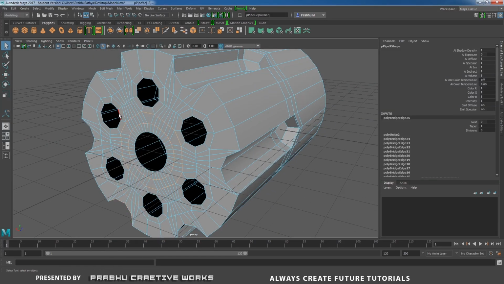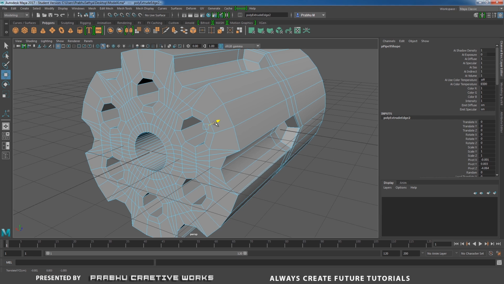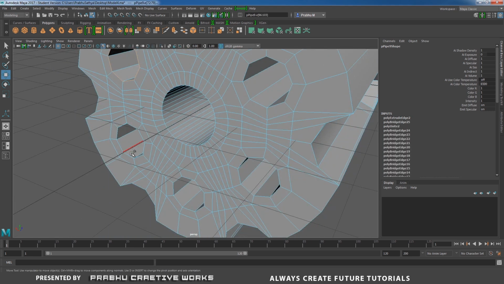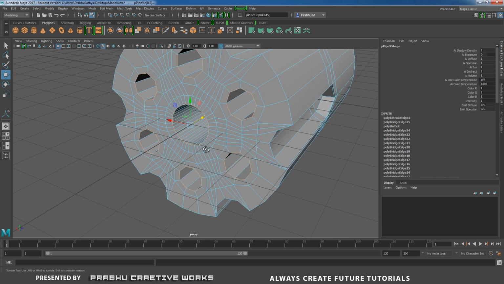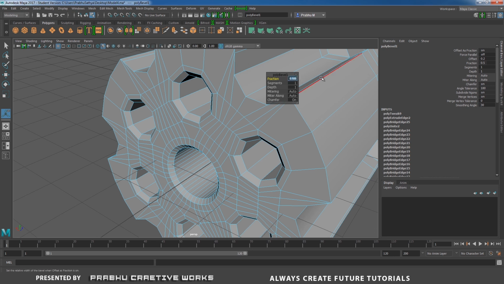So now double click on all these edges over here, using shift right click and choose extrude and press W. I want to move in Z. Now I want to select all the corner edges over here and shift right click and choose bevel edge. I want to give fraction to 0.2 or 0.1, it's enough, and give segments to 2.